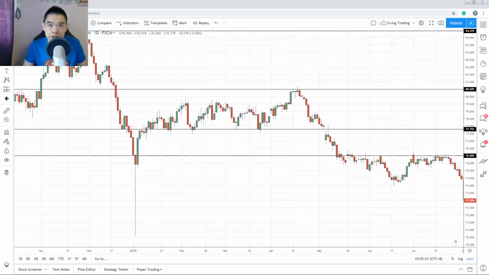Okay, you can see that at this point, it has now retested this swing area that I'm looking at, this swing low. And I'm using a trailing stop loss, where if the price breaks and closes above the previous candle high, I'll exit the trade. So in essence, in this trade, I'm just looking to capture this one swing down, this one move down lower.